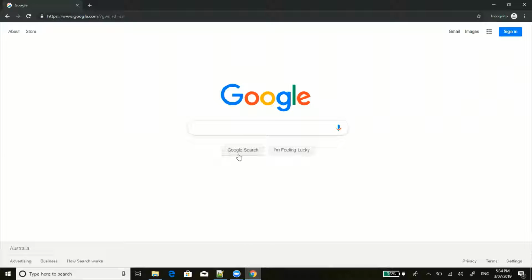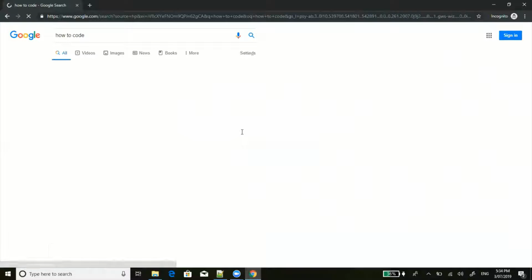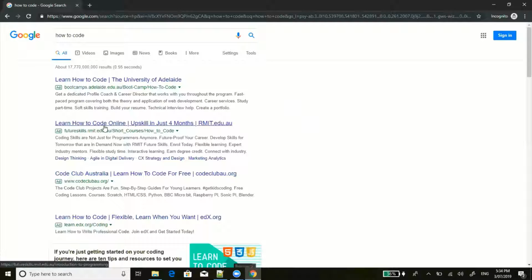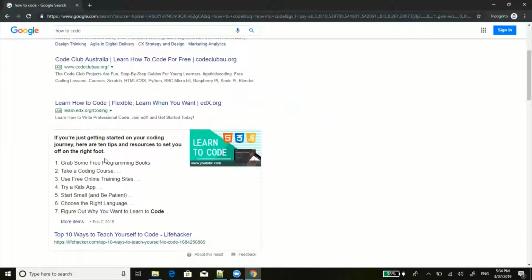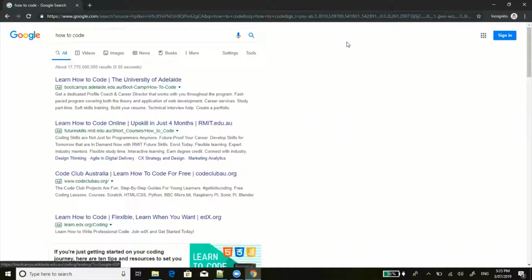For example, if I type in Google, how to code, it gives me back some search results that allow me to learn how to code. But actually, you can code and you can learn how to code within the browser itself.